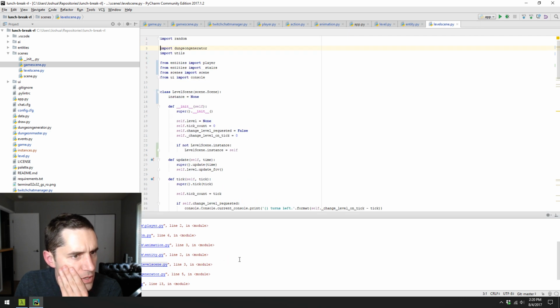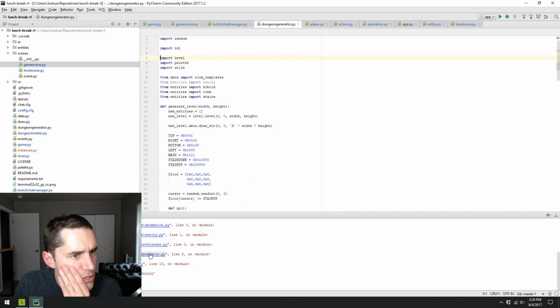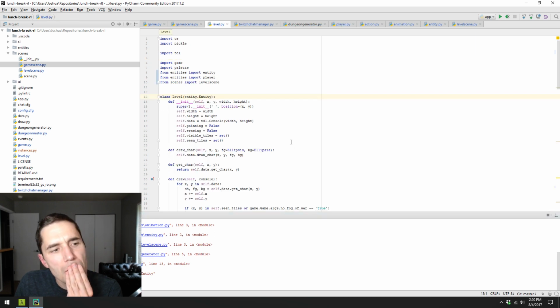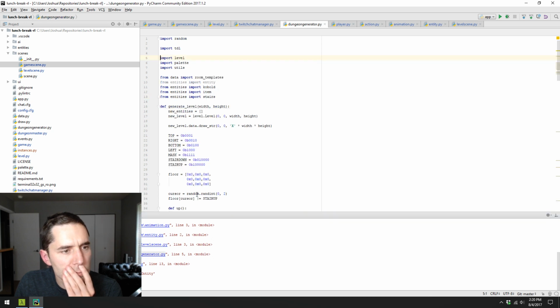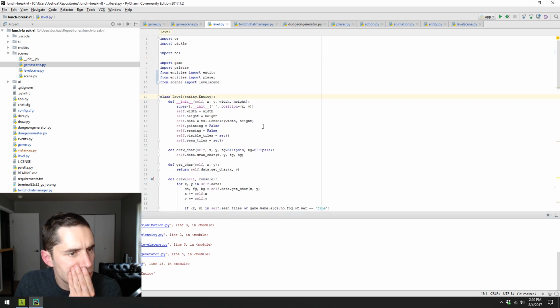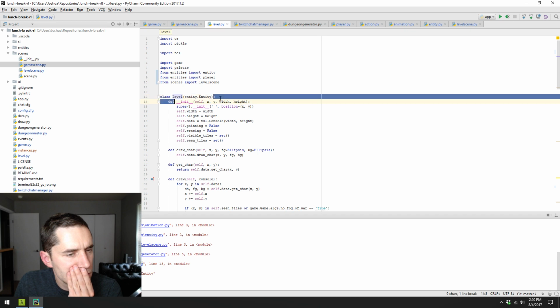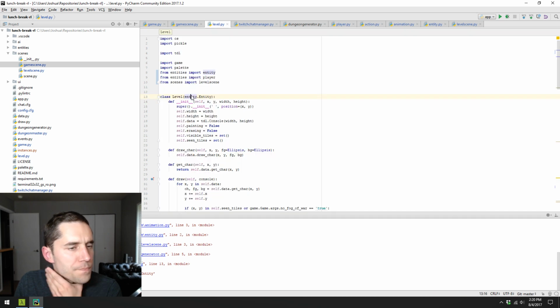Entity, level scene, dungeon generator, level. Weird.